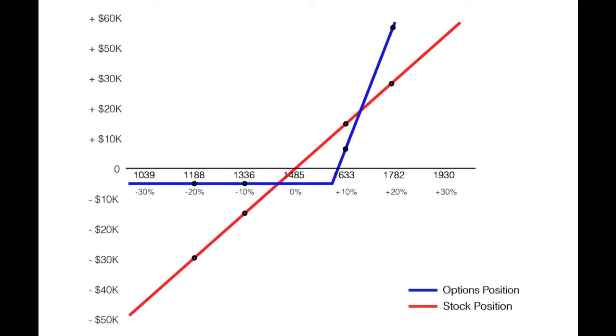So essentially what we're saying by choosing this options position is there's a high probability that the stock will make a large move up or down after earnings. I don't want to take too much risk, but I also don't want to miss out on a big jump in the stock. So I'm willing to risk 3.5% of my position and potentially miss out on an upward move of 7%. But in return, I get to cap my losses at 3.5% no matter how low the stock goes, and I still make huge profits if the stock makes a large upward move. I think most people would agree that in this type of situation, the options position is better.